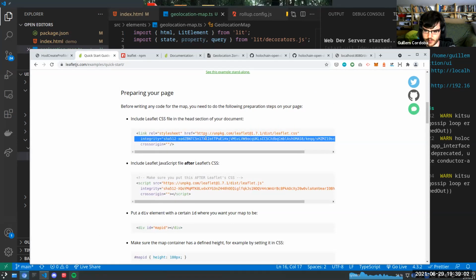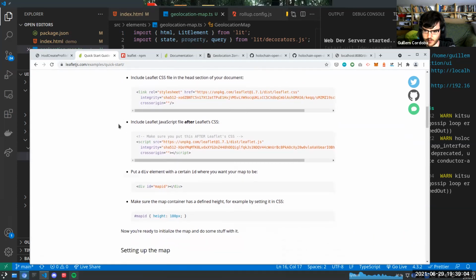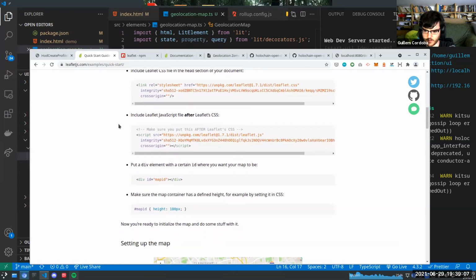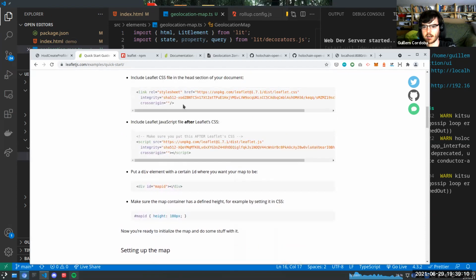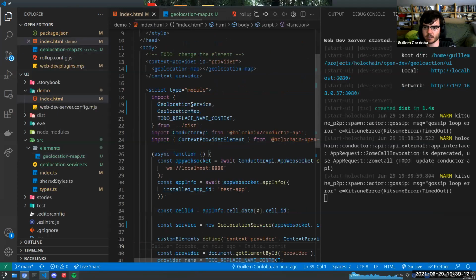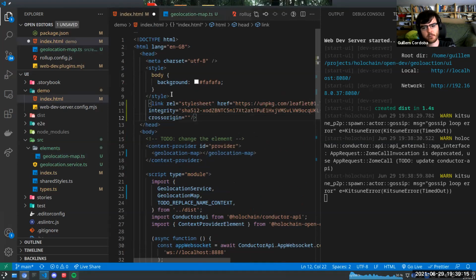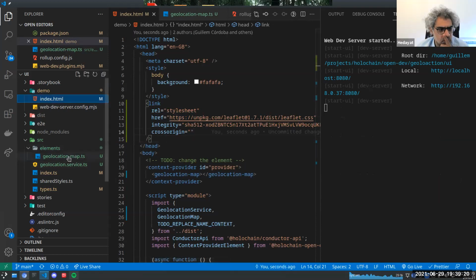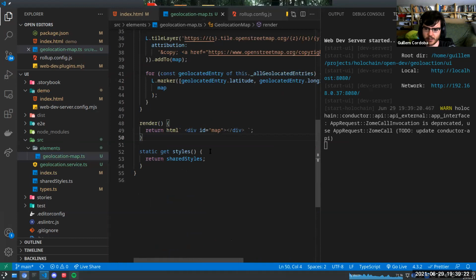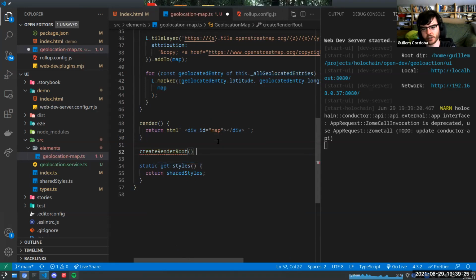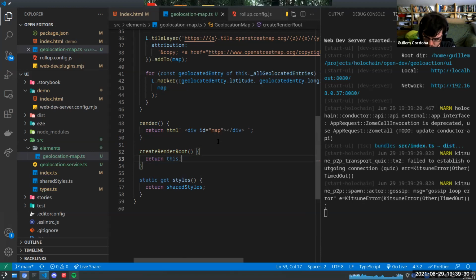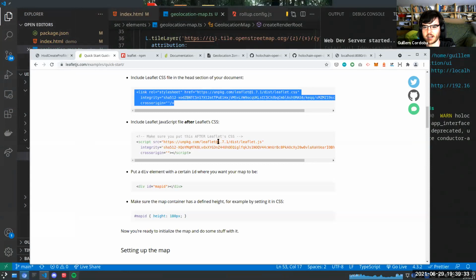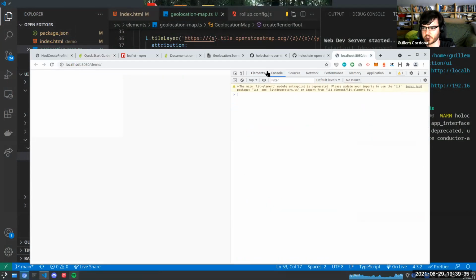We need to put this after, yeah. Okay, now I'm going to put this in our head. There is a better way to do this, but for now I'm just going to put it here. And with that, I need to disable shadow DOM. I don't want to get into what's happening right now, just that it was missing CSS, right?